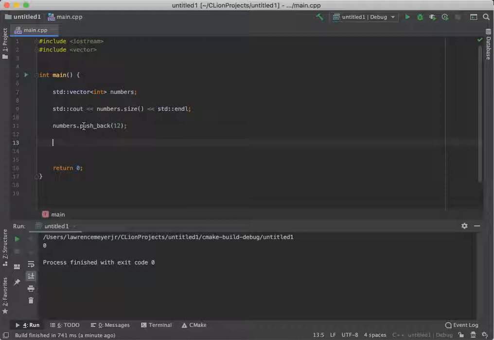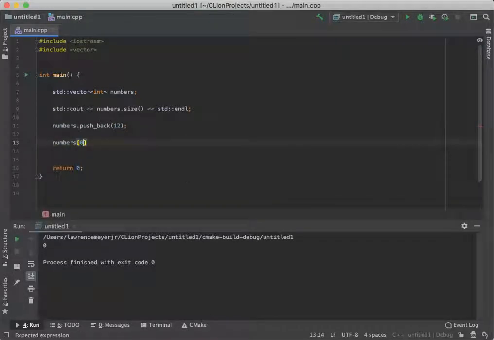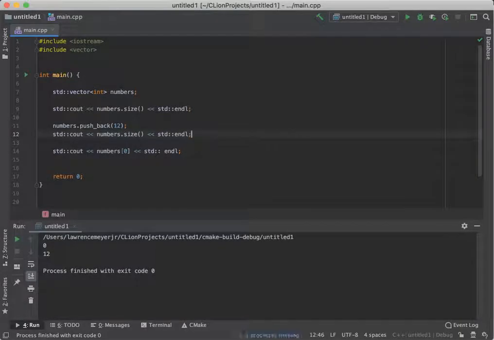Now, vectors work just like arrays in the fact that they have that index capability. So I have the same way of going into it and printing things out. So I can do this. So I can see that I have a size 0, and I gave it that. But what happens if I print that size out again after having pushed that on? Just for funsies, let's find out. Ah, look, my size went from 0 to 1.